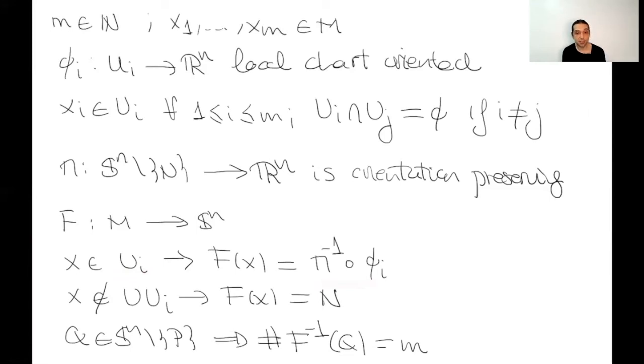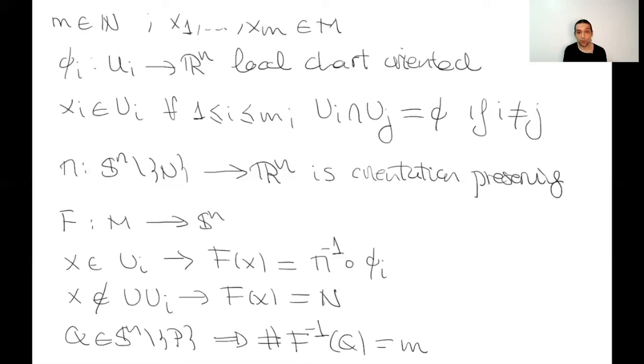It is very easy to obtain degree minus m. What you have to do is simply consider local charts that are orientation reversing. And so this map over here is orientation reversing, and for any of the points in the preimage, the degree is minus 1. So the degree of our map is minus m. And degree 0 is even simpler to obtain. A constant map always has degree 0. So we can obtain any possible integer degree.